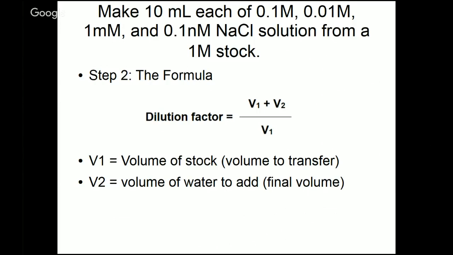All right. So now we know that dilution factor. Let's look at the formula we're going to use to figure out how much stock we're going to use in this technique. Here's the formula. Dilution factor equals V1 plus V2 divided by V1. So what do these numbers mean? Well, these are Vs, so they're going to be volumes, milliliters, for instance, or microliters. And each of these Vs stands for a couple different things in our process.